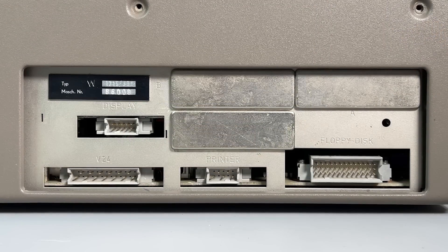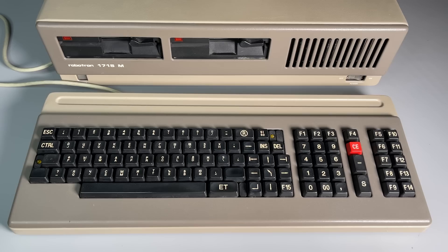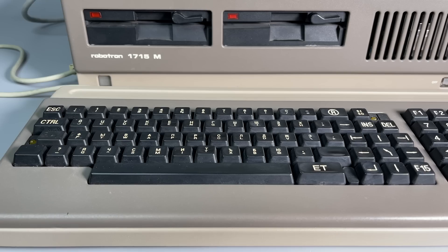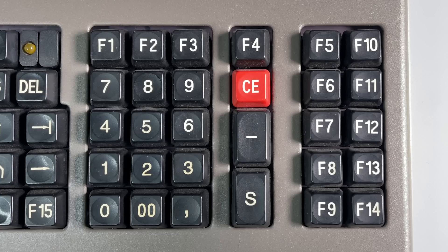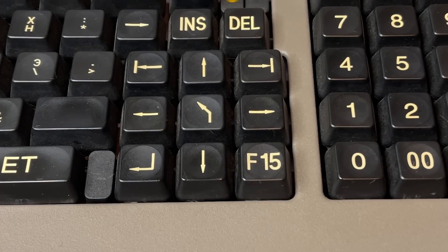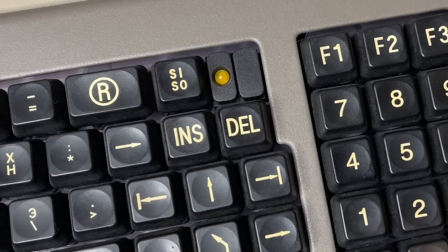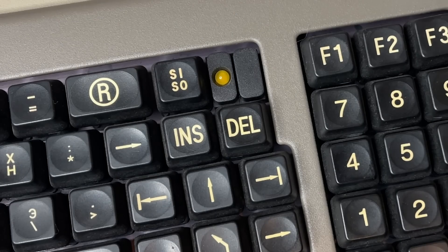There is no keyboard connector on the back, because it is located on the left side of the computer and the cable itself is quite short. The keyboard is made of metal, really heavy, and quite interesting. In fact, it is a standalone computer made on the same UA880 processor as the main unit. It has notably many functional buttons, and the manual explains their purpose quite well, though it notes that behavior may vary by operating system. There are also notably many cursor-pointing buttons, which in action appeared quite convenient. There is also a button equipped with an LED that allows switching the character set used, not only for input but also for the interface.